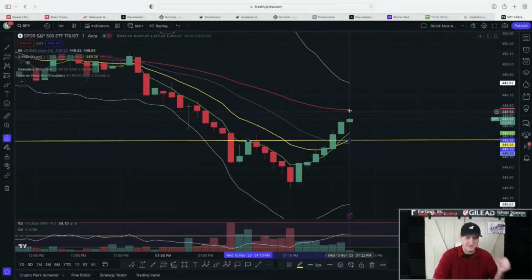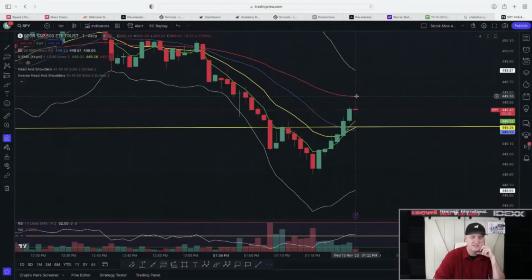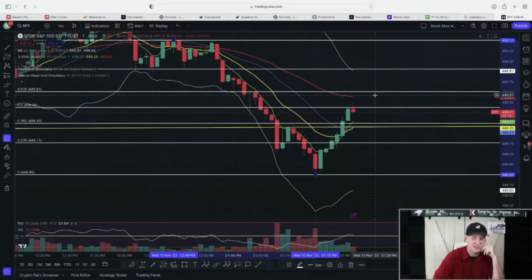The only other thing I would say is that 50 could hold as a resistance. You can see we got above it once, came back below. We're going up there teasing again, and we could come back below after this little release of pressure. And actually, if you did the fib on this, you would expect a 50% retracement into this zone before you would have another leg down. So let's go ahead and play that, and we'll see how this goes.